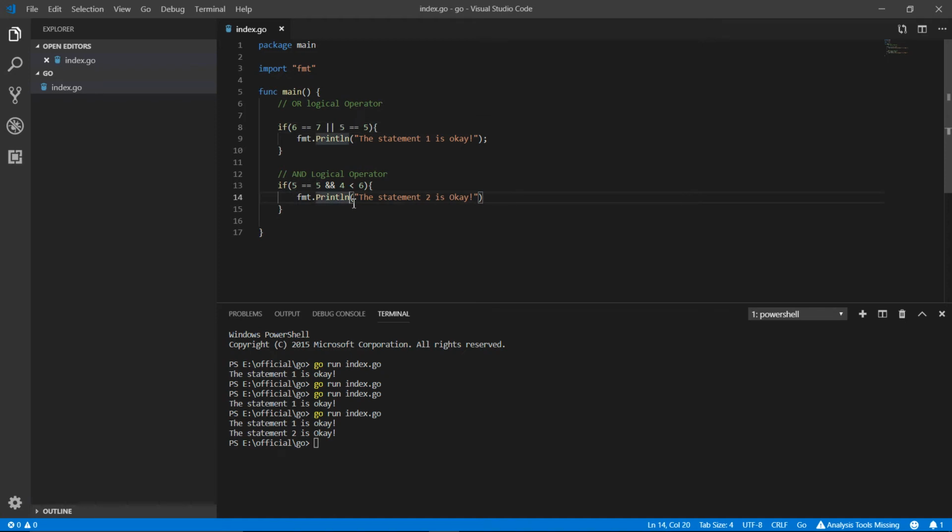This one is and, that means around this operator both of the values must be true. The 5 equal to 5 and the 4 less than 6, both are true. And in this case, any one of the both sides has to be true. So the right one was true, so it printed this line. But here both are true, so this printed this line.